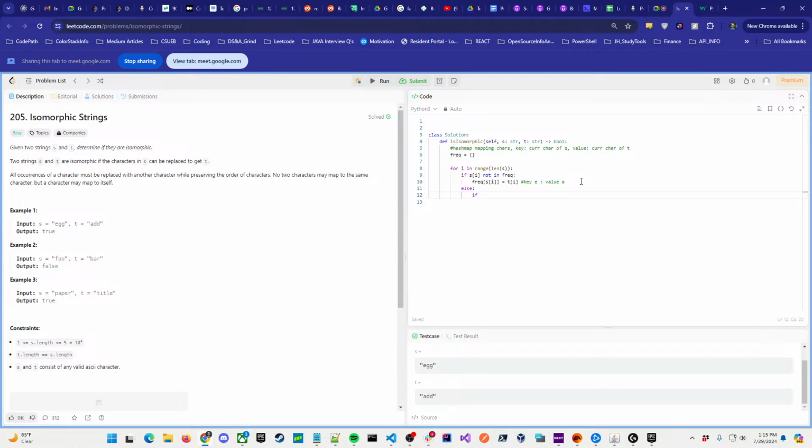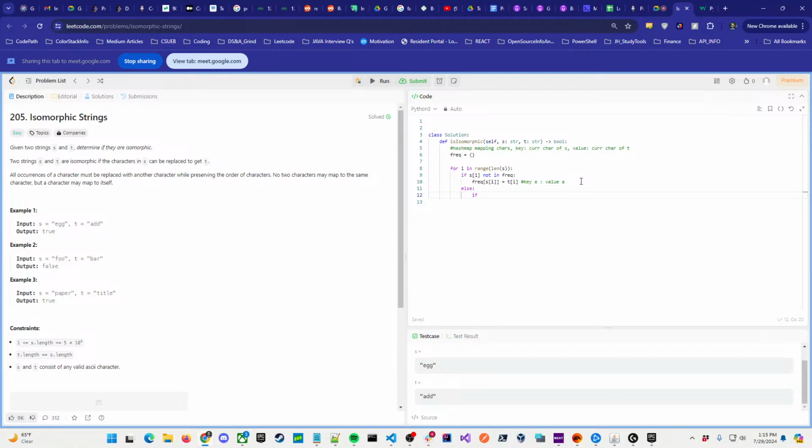Right now, we're checking to see if the key's in there, and then if the value of the key matches the current index of t.